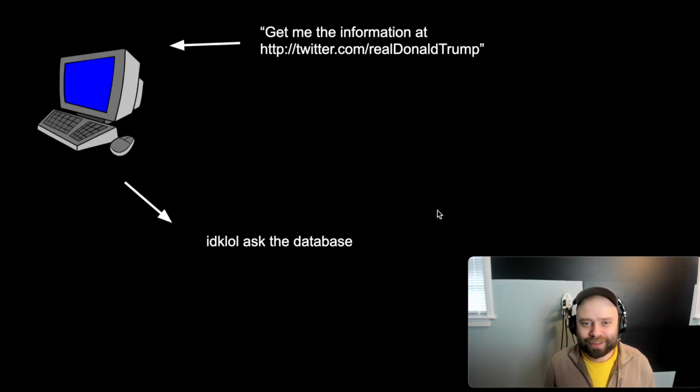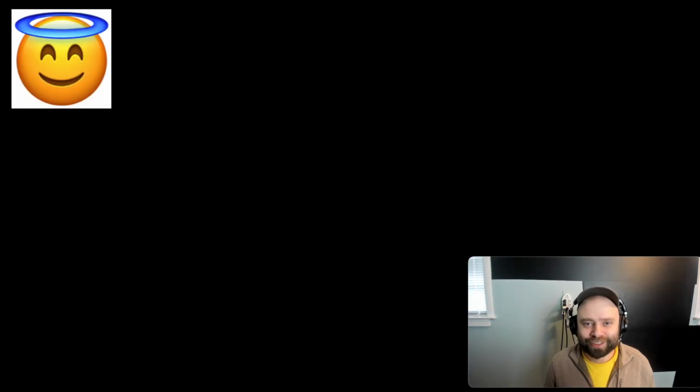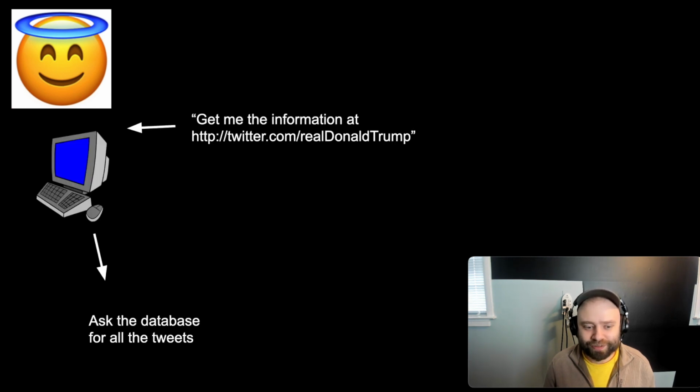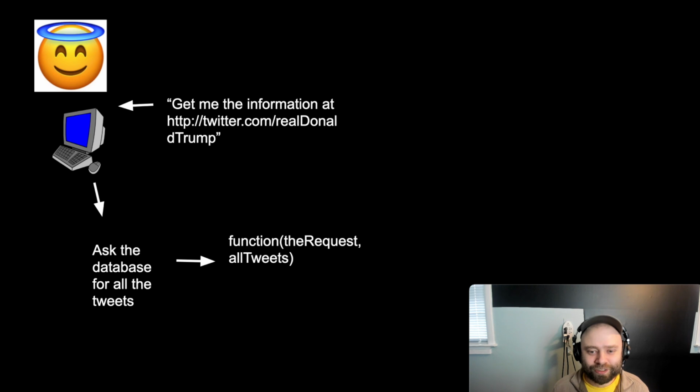If we wanted to make this pure, one way we could handle it is to just make all of the database calls and do all of the external requests at the start of evaluation, and then just pass it in as input to the function that builds the response string. So when your web server gets a request, it immediately makes all of its backend calls to the database and other external servers. It passes it as input to the response function, which then returns the response.